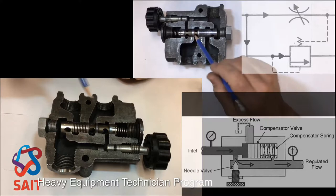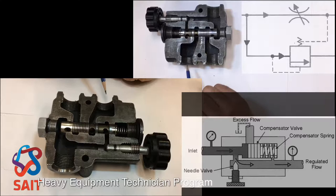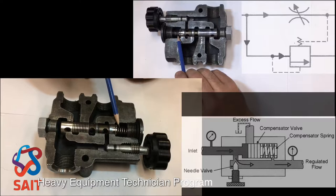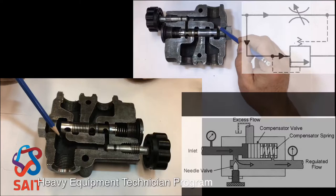There is a plug right in the compensator. This is known as our compensator spool. This is our compensator spring. The oil that's coming in here and going out the controlled flow, whatever pressure is in this controlled flow line will also be sensed in this spring cavity right here, through a tiny orifice on the inside of this compensator spool. The excess oil, the oil that can't fit through that variable orifice right there, starts to back up on the back side of this compensator.